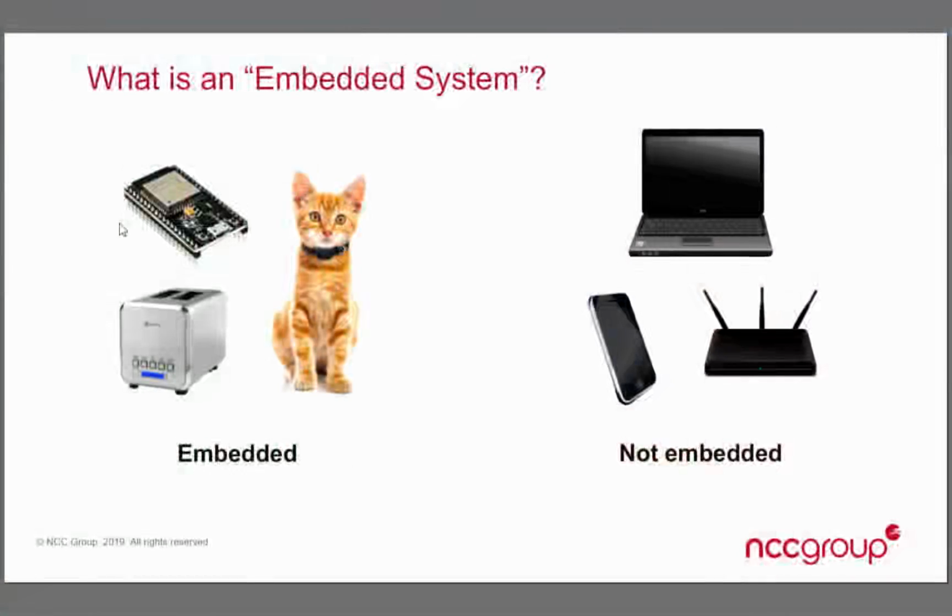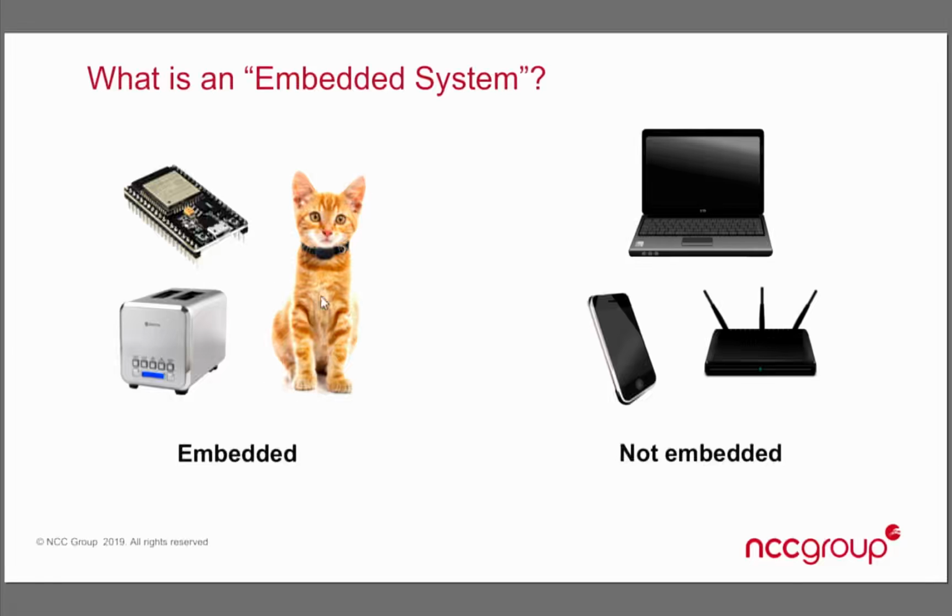On the left, you will recognize an ESP32 module. So it's a small microcontroller with some RAM, some flash, and Wi-Fi capabilities. There is an actual smart toaster, a real one. I mean, it's really a connected toaster, which can send notifications to your phone over Bluetooth for some reason.